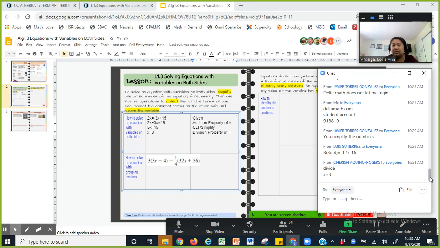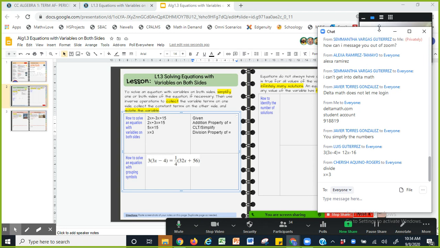Okay, no questions? No feedback either? Ooh, that's not good. All right, did you get it? If you did, click on the thumbs up sign or you can type a short feedback in the chat. Say something like I got it, or I understood it, or yes or no will do. Any comments? Any questions?